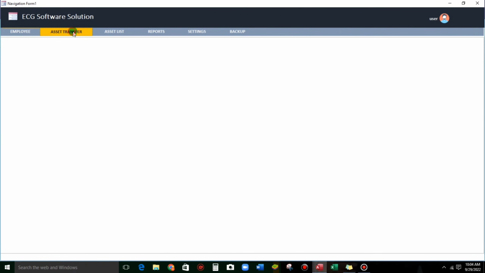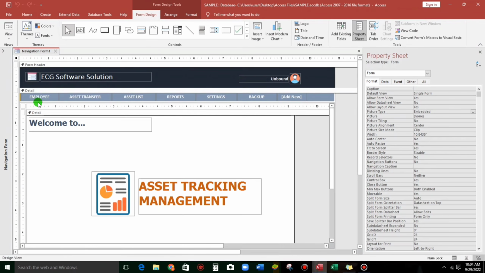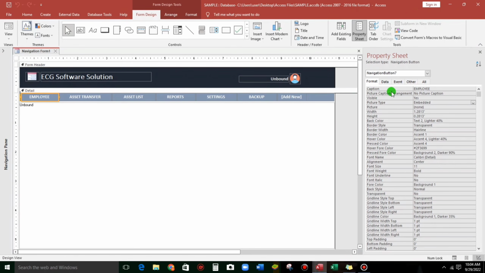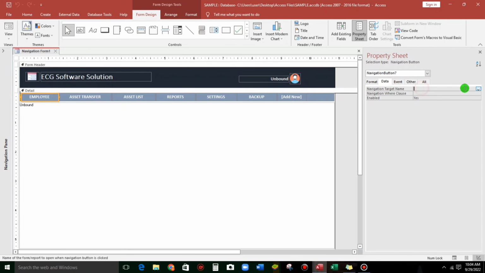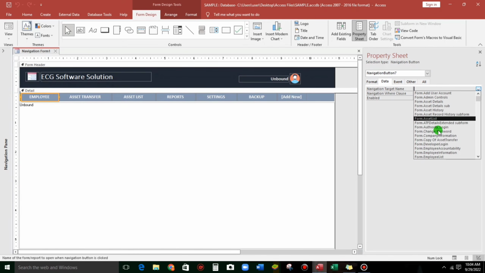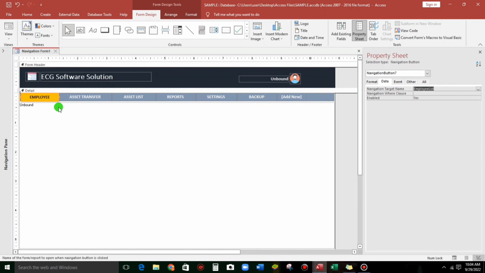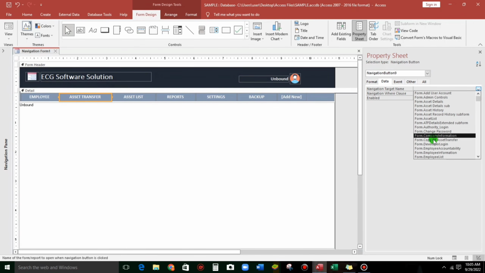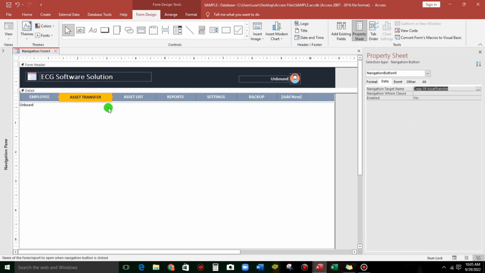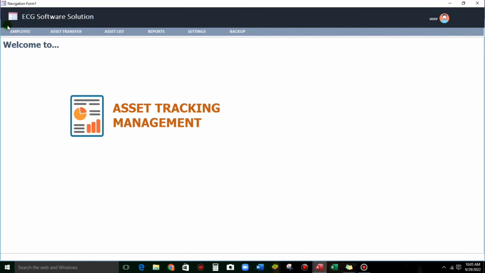And then let us add a form to finalize this tutorial. So data, employee, let us check employee list, and then for this asset transfer, copy of asset transfer, this one. Okay, asset list. Okay, so this only 3.